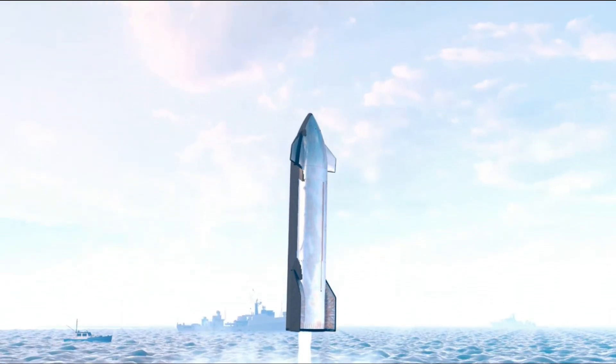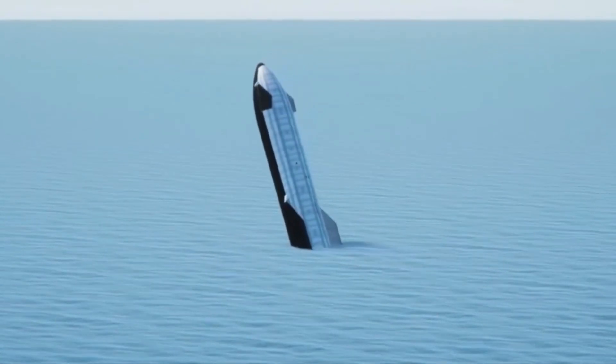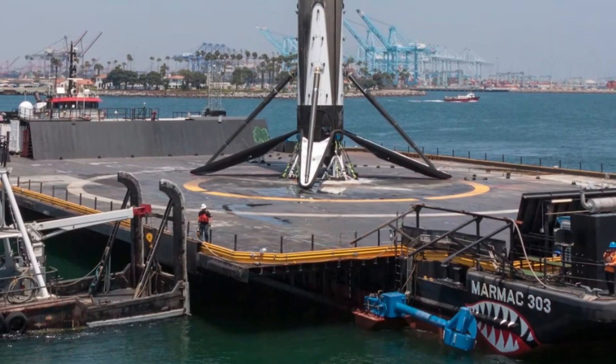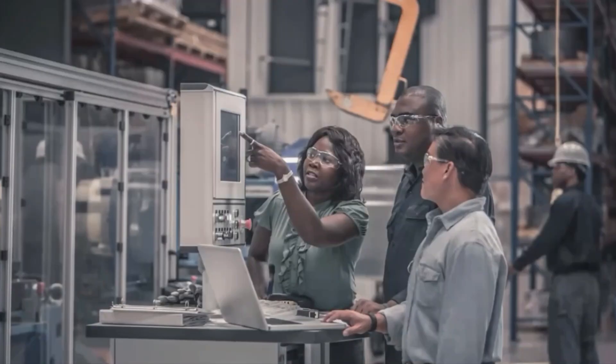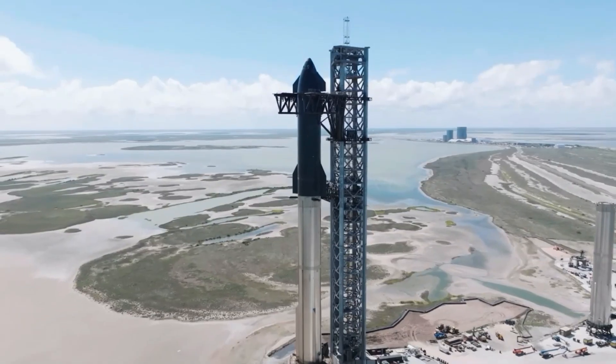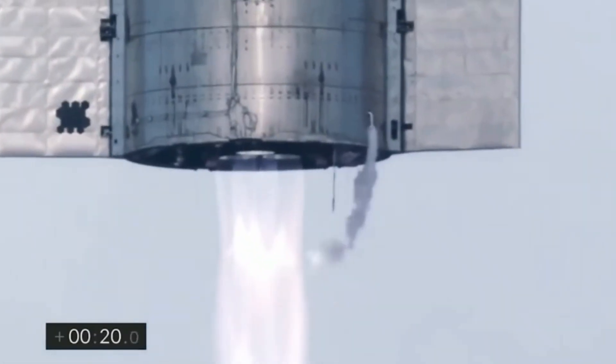In summary, SpaceX has opted to land the Starship in the water due to their assessments highlighting significant challenges in the landing phase. Their aim is to minimize the risk of damage to others. With the landing process still undergoing refinement, utilizing a recovery procedure known to be mostly safe allows for the identification of further issues without sacrificing a spaceship to destruction. Moreover, the increased feasibility of the super-heavy booster's safe descent motivates SpaceX to target a dual success with both the booster and the Starship in subsequent launches. If successful, SpaceX will achieve crucial spacecraft flight tests in rapid succession.